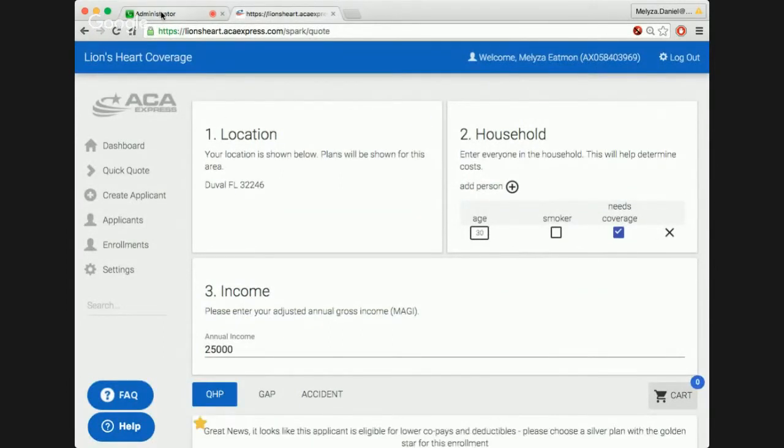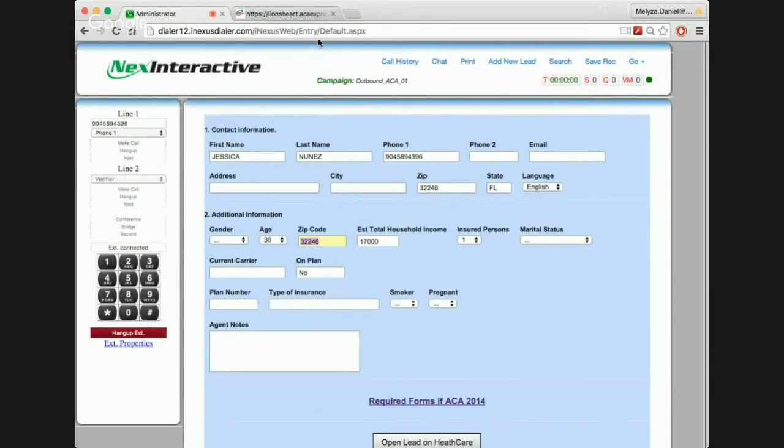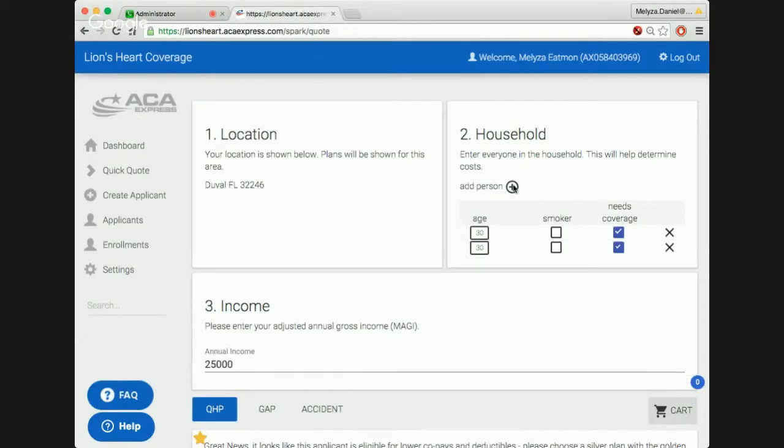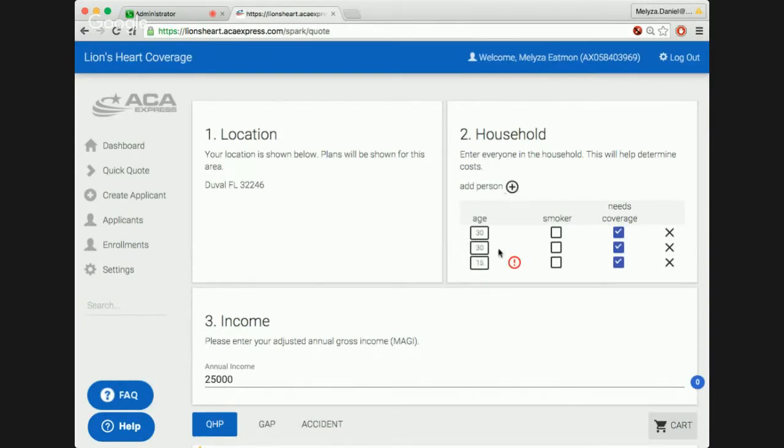Perfect. Okay, Jessica, is there anybody in the house who needs coverage? Anyone else? You add the people. And Jessica, how old are they? Okay, you have a 5-year-old? Perfect. I have a little one too. Do they need health insurance, or do you get it through another means, like an employer, or through Medicaid? Okay, you have Medicaid, they have Medicaid. Okay, perfect. You undo it.